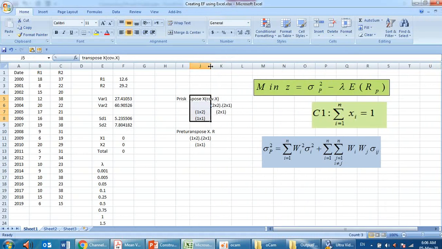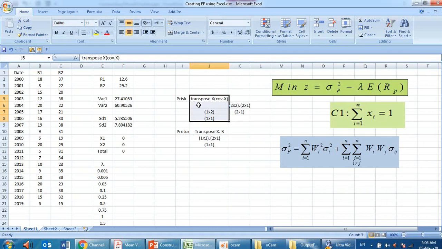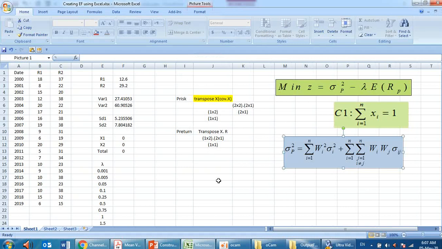What you can do is, this formula and this formula are the same: transpose of weight into covariance, the product of covariance into the weights. Now, this formula is the same. If you multiply yourself manually, you eventually get this formula. This is not my work, this is a small assignment for you also. So this is how we can run the matrix operation.